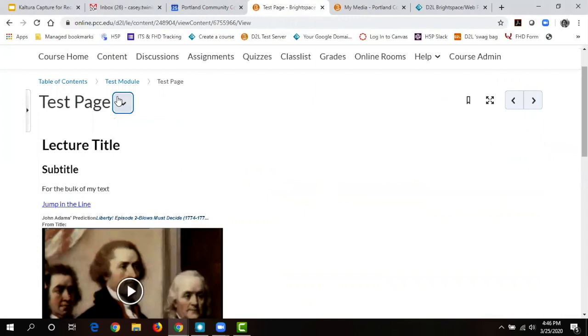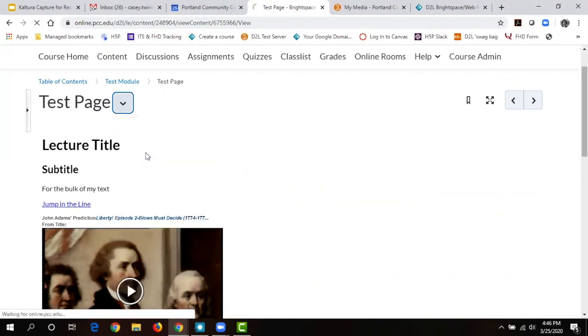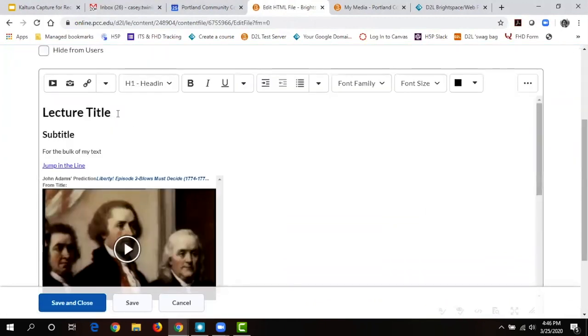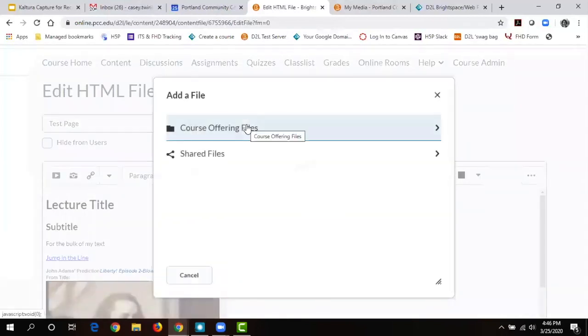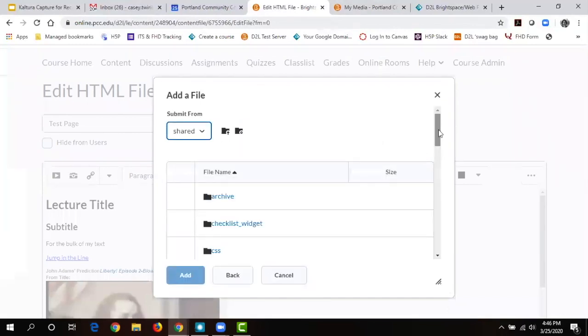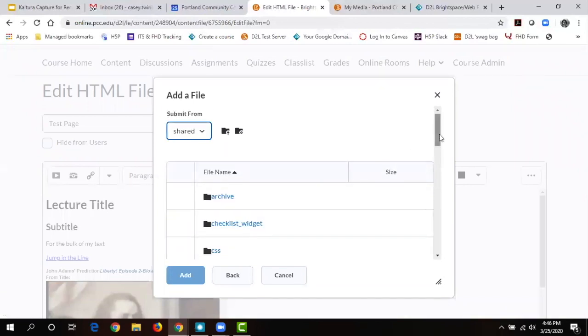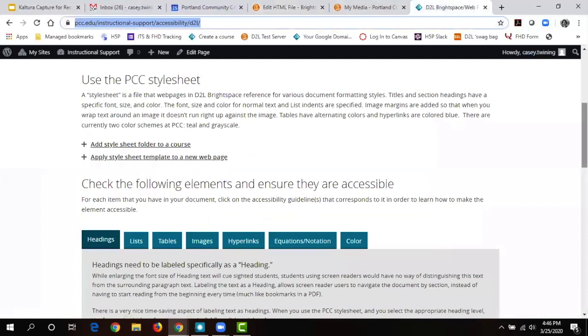Oh yeah, and thank you for bringing that up because I forgot one really important thing. To edit these, you're going to have to go edit HTML. Okay, good. So back in here. Oh, you see where it says browse template? He said that we were supposed to do share files, something. Well, we do have templates. I'm not entirely clear what you have access to, but there are universal templates available. You know what? Let me just check, because I think that over here.